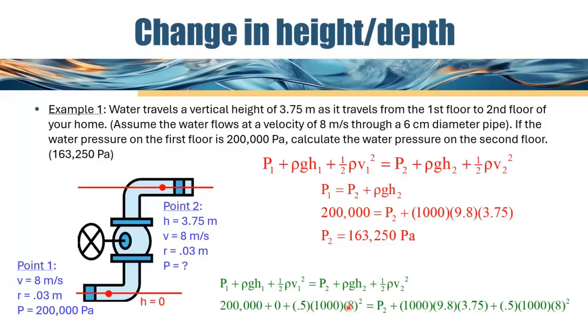I'm going to pause for a second here. This 1/2, I find that students algebraically make fewer mistakes if they take that 1/2 and turn it into a 0.5. So I'm always going to do that. So I do have velocity going on here at point 1. I'm looking for the pressure at 2. I have height at point 2, and I have velocity at point 2. And so I just plugged everything in. I didn't think too much, and then I just algebraically start working. And yes, I'm going to find out that these two things are going to effectively cancel each other out, but I just mathematically go for it, and I can solve for the pressure at point 2. So you do whatever works best for you.